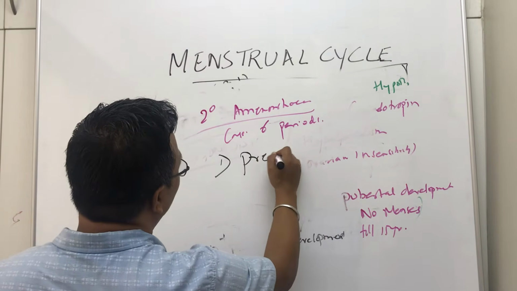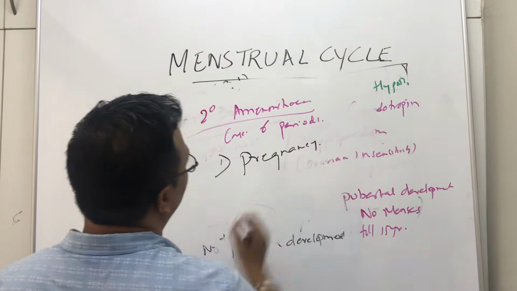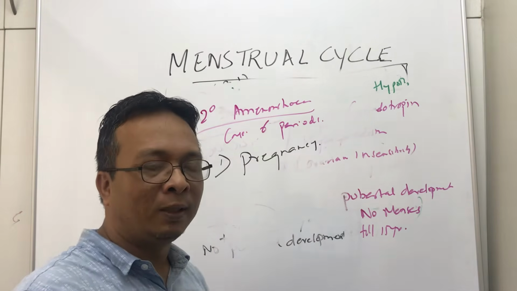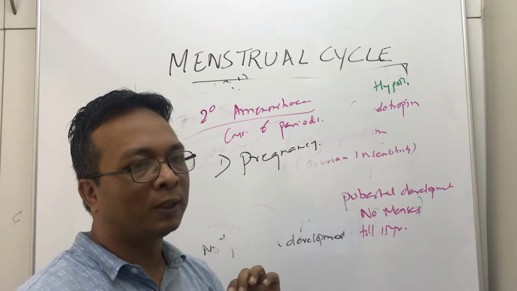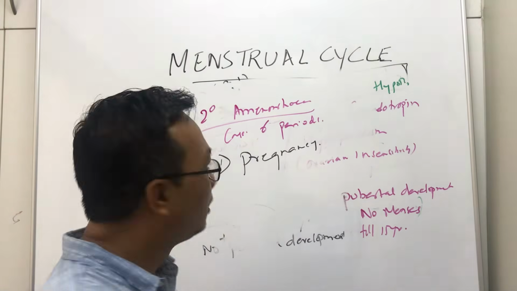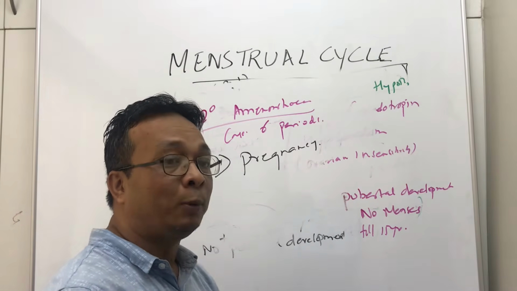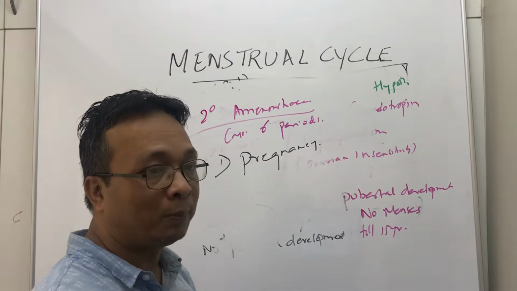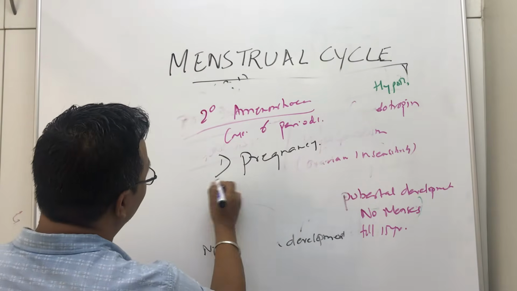Then she falls in secondary amenorrhea, and the best example is pregnancy. In pregnancy, there is no menstruation. So pregnancy is the most common cause of secondary amenorrhea. If it comes in the exam, you will take pregnancy as the most common. Now it's not necessary everyone is pregnant when someone is having it.